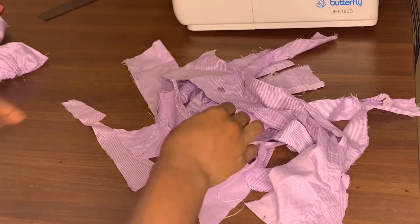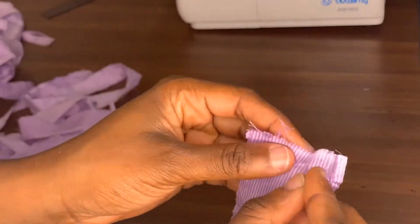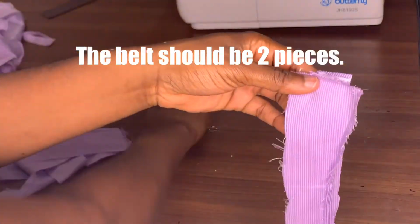Using scrap material that I cut out from both the collar and the cuff of my shirt, I'm going to use it to make my belt. Join it together, sew it, then hem, and yeah.